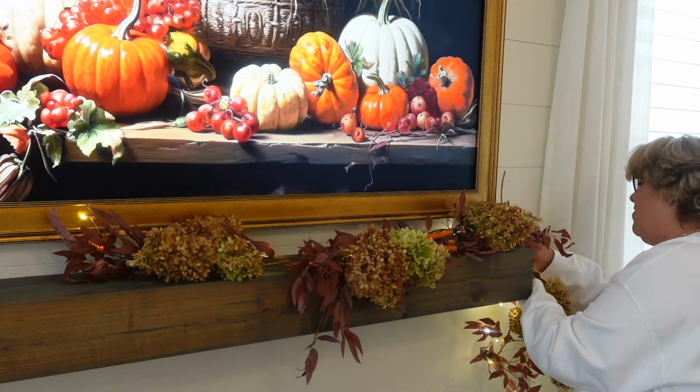I just shortened them a little bit by bending the bottom, and I messed with them off camera to get them the way I like them. But they're really pretty and very realistic looking. I like them. And here is the baby's breath that I bought off Amazon.